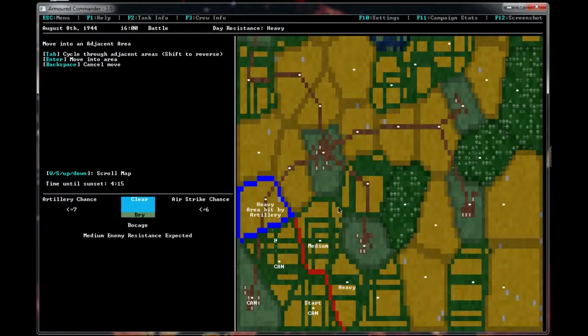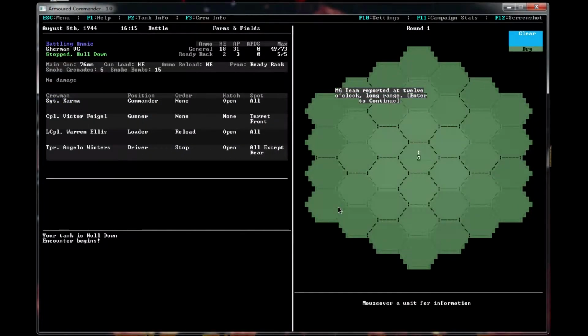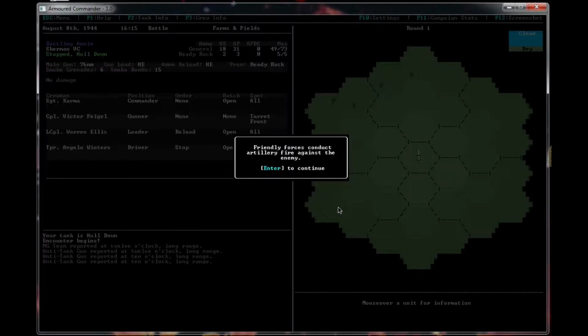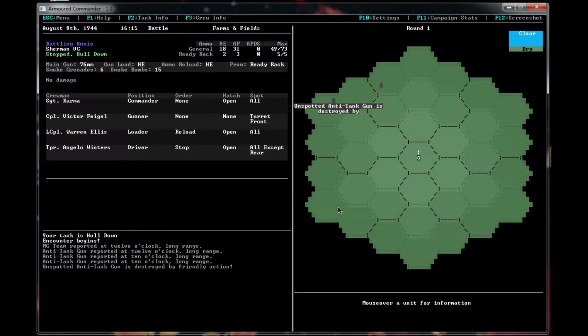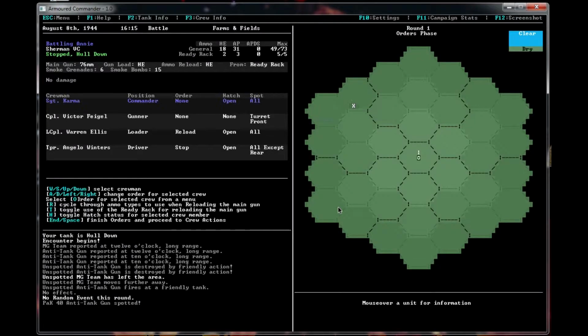Let's not do any offensive fire. Right, what do we got? MG team? Okay, that's nothing to worry about. Anti-tank gun? That's something we need to worry about. That's something we need to worry about. And that's something we need to worry about. Okay, well the artillery will help us out. It's firing at a friendly tank. Damn. Well, they missed. Alright, let's close hatches. Well, actually no, let's keep our commander's hatch open.